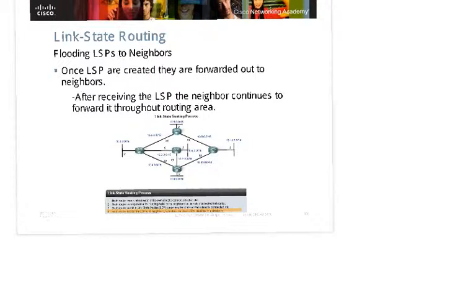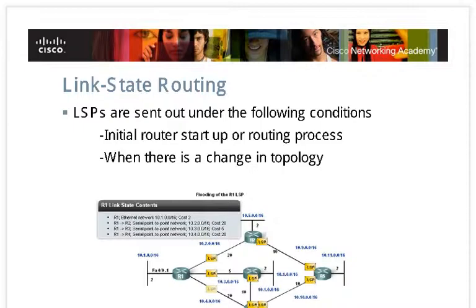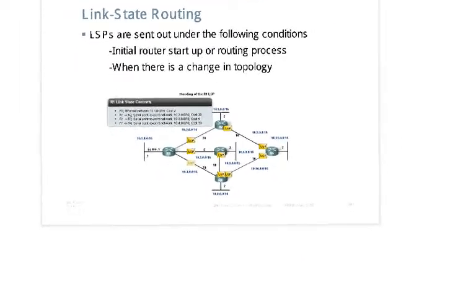Again, the rule is each router will rebroadcast the link state packet to all the links except the one it came from. Okay, that's the main rule. So for example, the flooding here happens from router 1. Router 1 will send it to router 2, router 3, router 4. Router 2 will send it only to router 5, right? Because this link state packet has been received from this link, so I will not send it back.